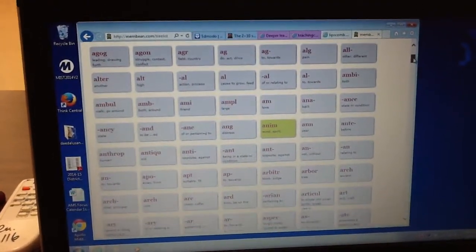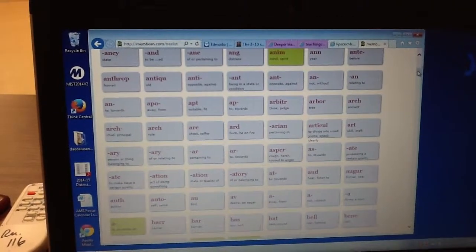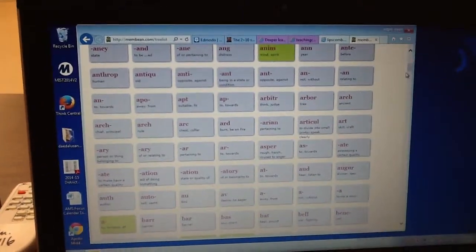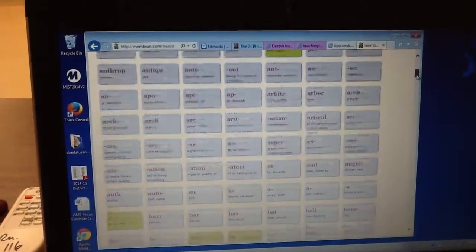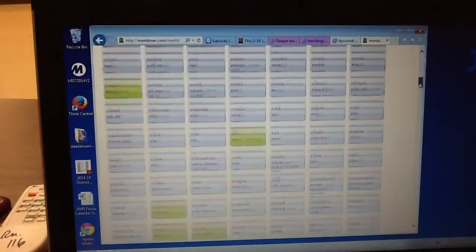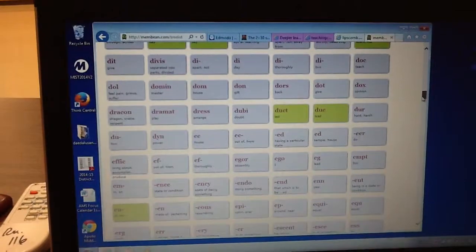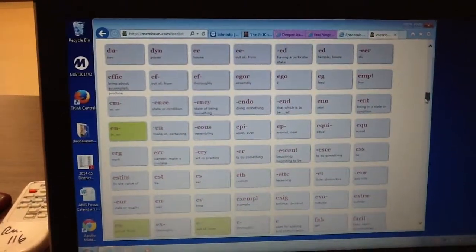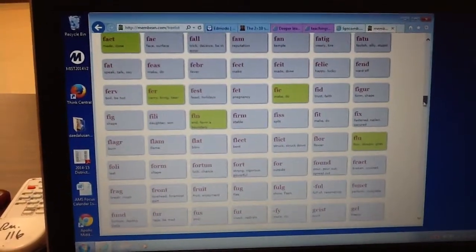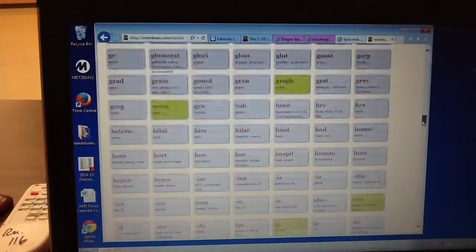of roots. You see some prefixes there with anti, and so also some affixes with ant. There are additional ones as well. And then they are listed alphabetically. And you see it just keeps going and going and going. I am confident that any root, affix, or prefix that you would happen to be studying in your unit or with your vocabulary from a story, you would be able to find here.